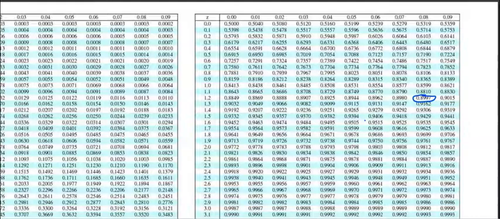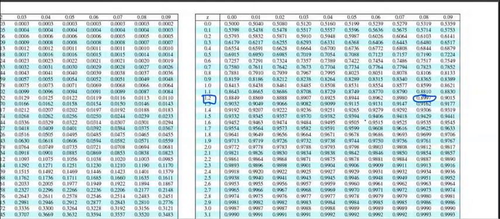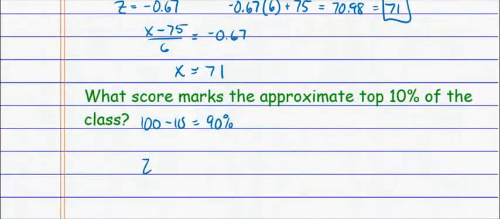Notice the one next to it, 90.15%. That's still not as close as 89.97%. So I'm going to just go to the closest value to 90. And it looks like that's associated with a 1.28 as my z-score. So again, z equals 1.28 for that value. And now to convert that to an actual value on this normal distribution, I say, well, okay, I want to be 1.28 standard deviations above the mean. So I find 1.28 of a standard deviation.